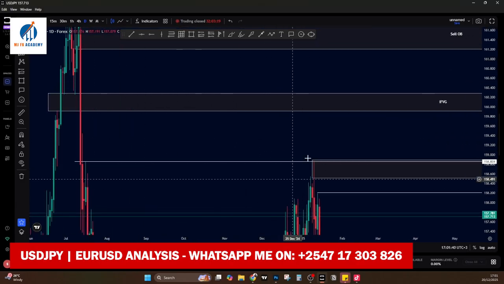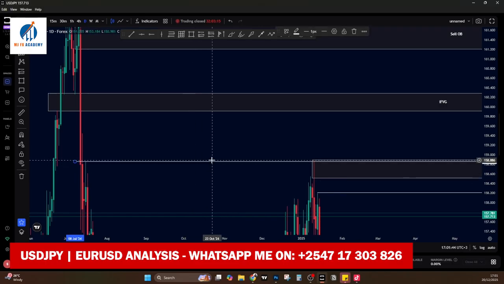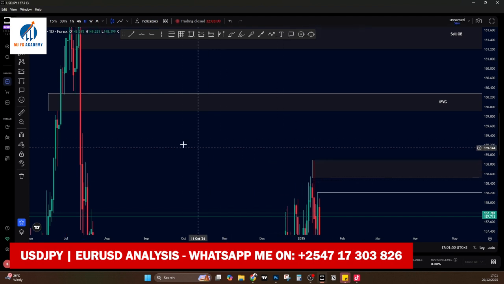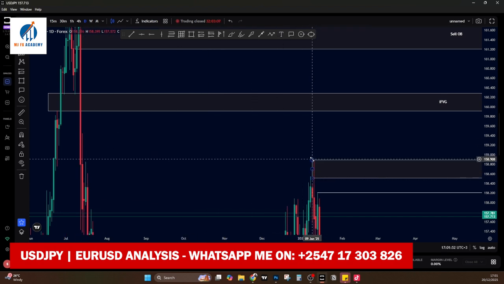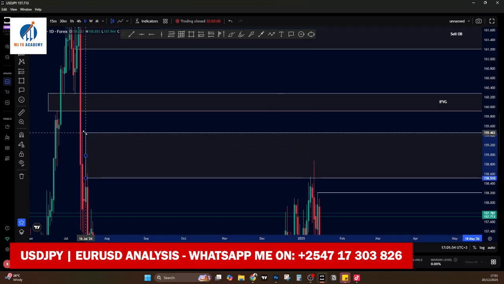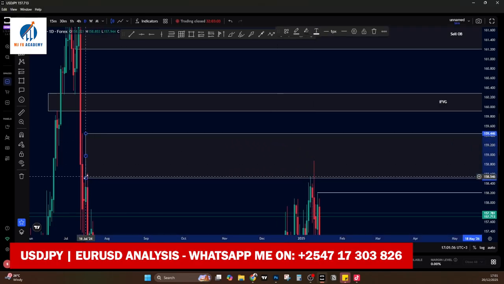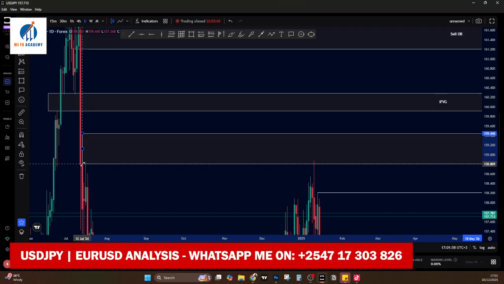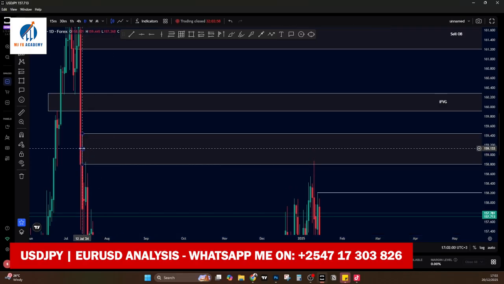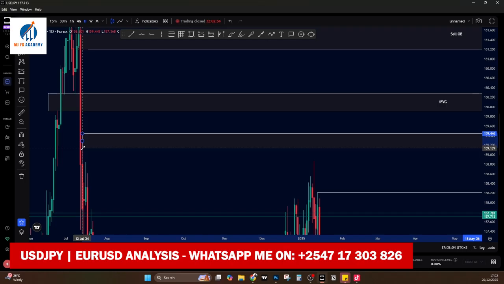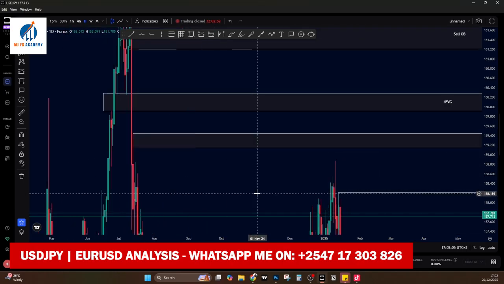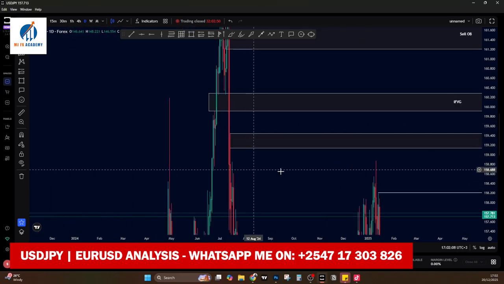This is how you build buyers. Okay, these are relative equal highs. So I think what we can do, okay, this is a good area up to this area here. You see, because the 50% of this area was not mitigated there, and you can see there is a breaker block.